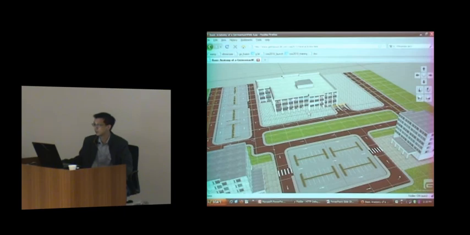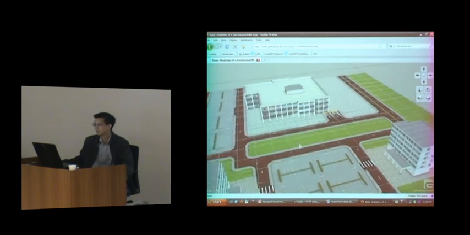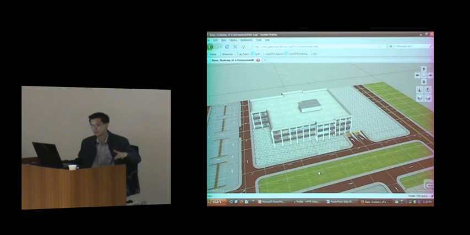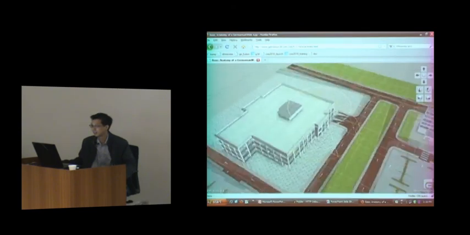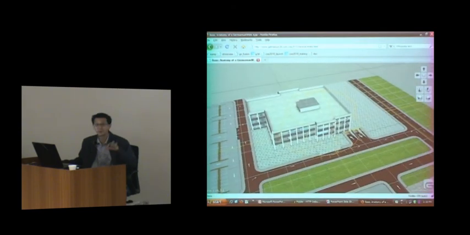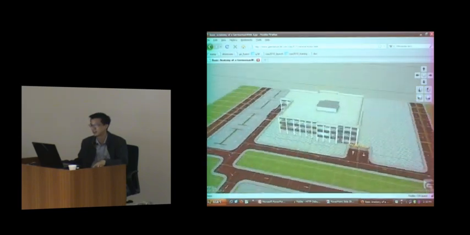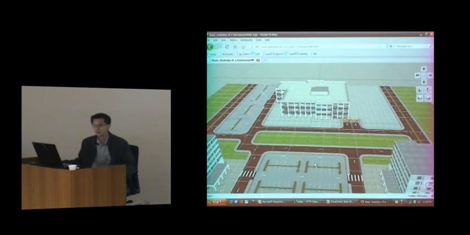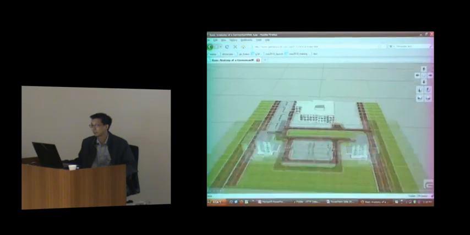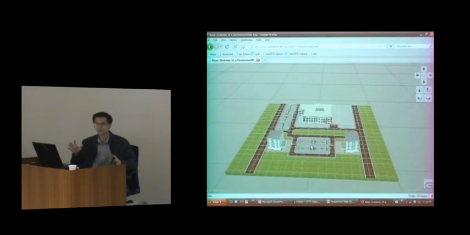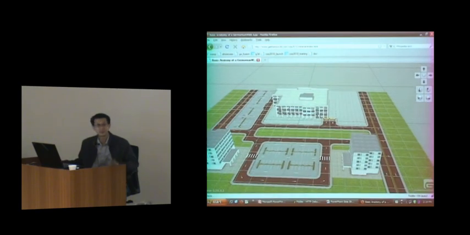If you're directly manipulating the scene, if you left click and drag, then you're moving horizontally. If you middle click and drag, you are rotating, orbiting around the scene. If you're using a trackpad and you don't have a middle mouse button, you press the left and right buttons together, and then you will get this. Lastly, right click and drag is zooming in and out. If you use Google Earth, I believe that their interface is identical to this. So this is one of the simplest possible Germanium apps that we can have.